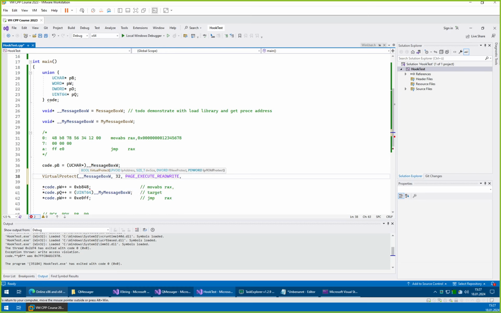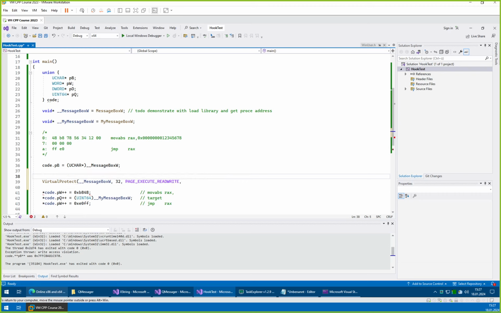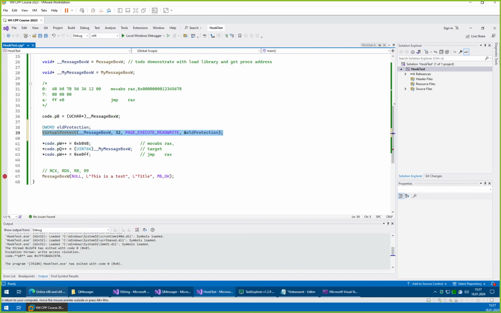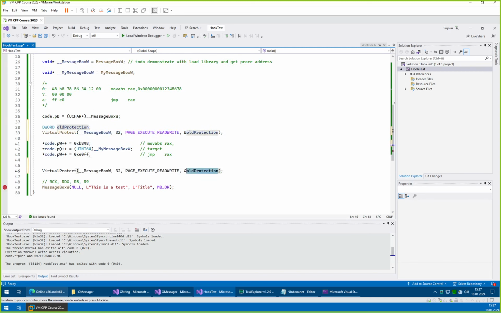And for this we will store in a temporary variable the old protection flags. So however the page was configured before, we will just revert to it in a quite simple way. We just use the same function, but instead of specifying page read write, we just specify whatever the function here returned, and then we can overwrite a temporary value. We don't care for it anymore because we want to use it.